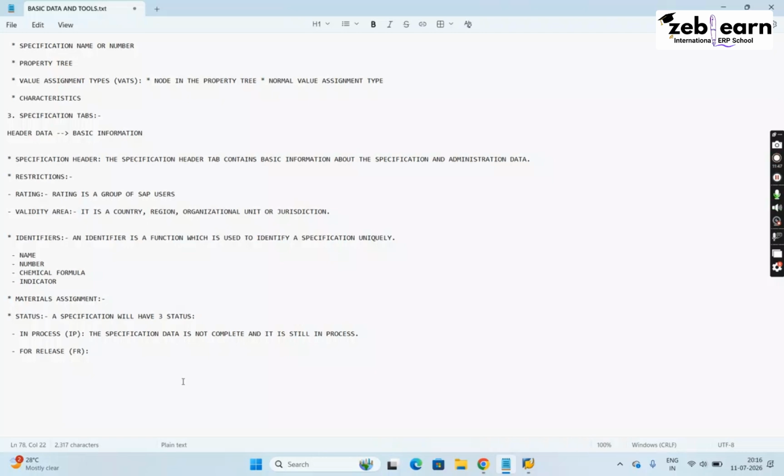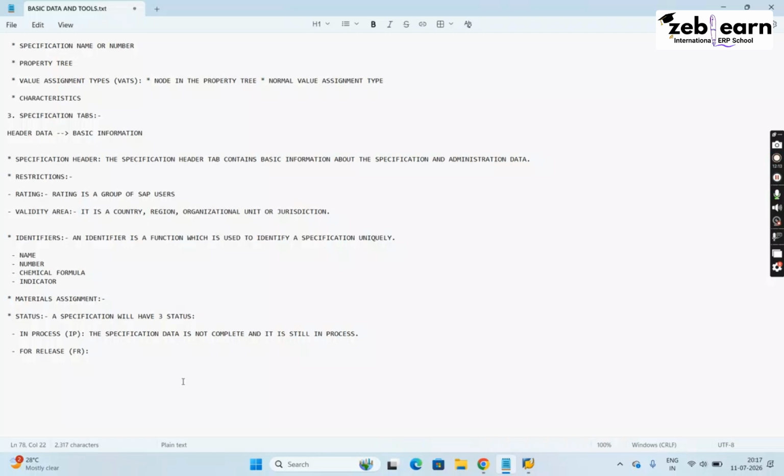It's not only about a metro station, it can be a flyover also. Until and unless you inaugurate the flyover, the public cannot use it. So such a situation we call for release. The data is completed in that specification, but still it is not yet available for public. They are waiting for a particular date.